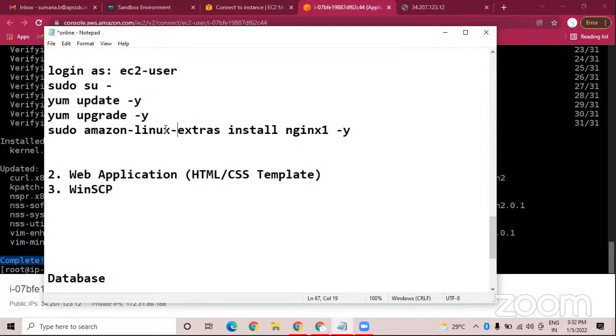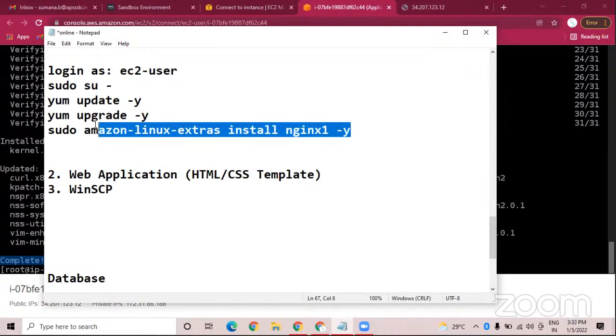That means in the Amazon Linux template or server, these packages are in the extras folder, and nginx packages exist there too. So from this extras folder we are going to install the nginx1 package. Now write the command sudo amazon-linux-extras install nginx1 -y.